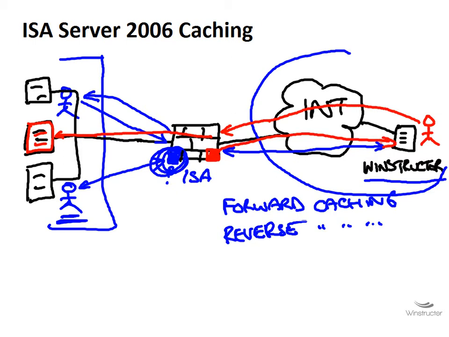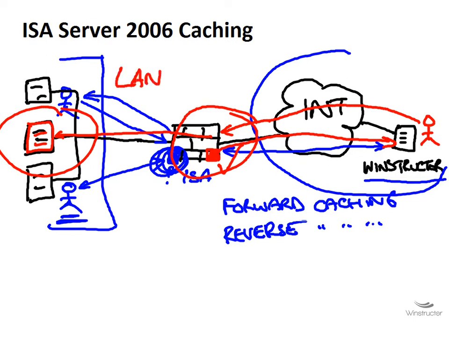Now, the next time another user externally, of course, wants to retrieve the same page, that request is going to hit our ISA server here, but this time the ISA server can return the page directly from the cache, and this time it doesn't need to go back to our web server again. This can lighten the load on not only the web server, which might be useful if it's a busy web server, but it can also save our local LAN bandwidth as well, because it doesn't have to fetch that same content over and over again.